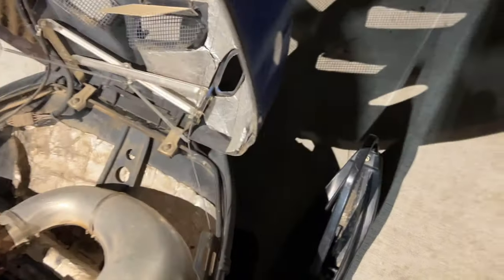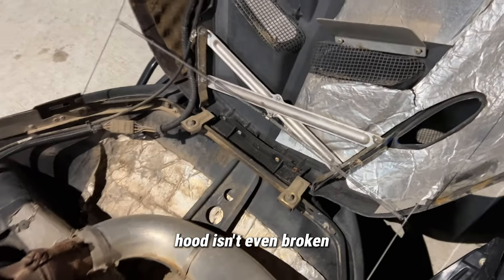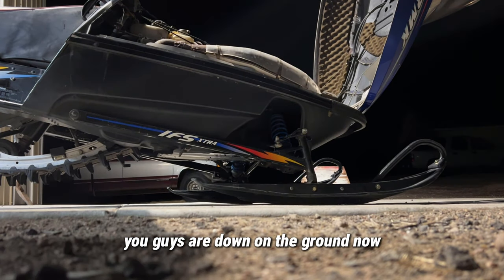Let's pop the hood and make sure that the fuel is on. Bro, look at that. Hood isn't even broken. Never been broken. Still works great. Let's see. Fuel is off. Turn that red thing right there. It says right there, off is that way. On is down. So we want to make sure it is all the way down. Right there. Just like that. Kill switch is up. Fire extinguisher. All right, you guys are down on the ground now.